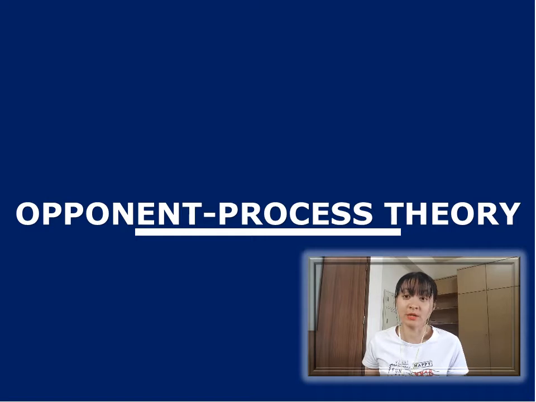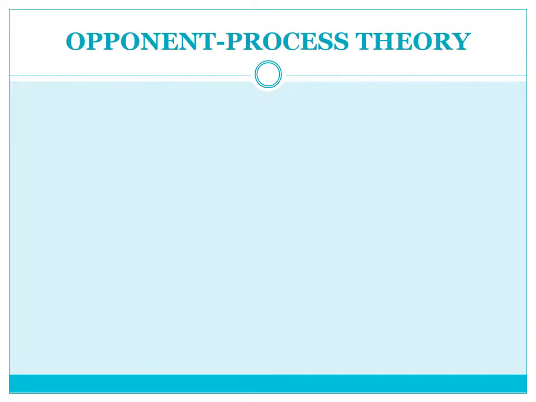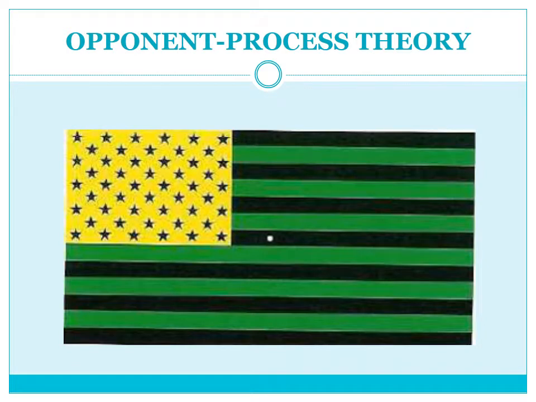So, we would be wondering what opponent process theory is. To answer the question, let's do an experiment. All I want you to do is look at the white dot in the center of this picture. The longer you look at it, the more effective you will see. We'll do it for at least 30 seconds. Okay, so look at the white dot without moving your eyes so that you are really focusing on it.